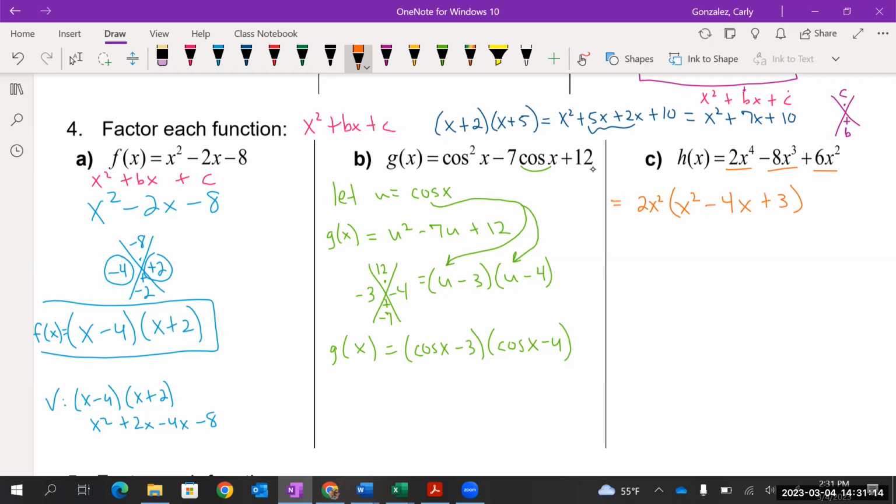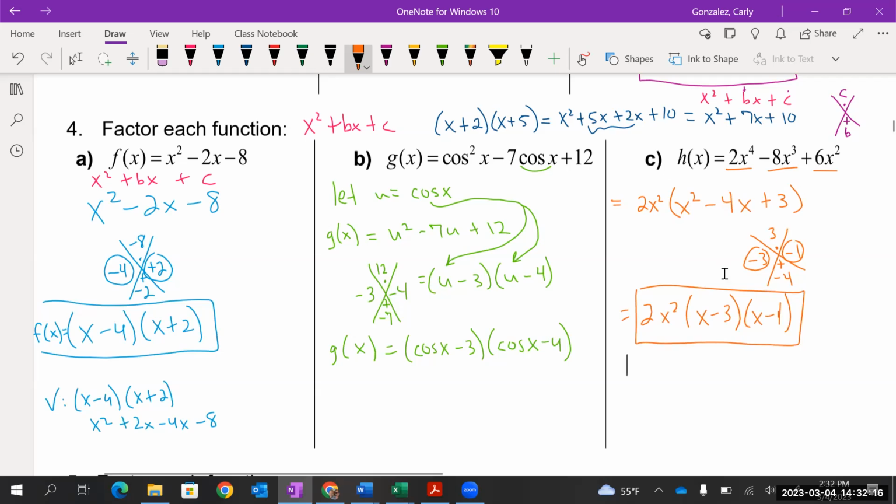And now, again, we have an x squared plus bx plus c inside those parentheses. So we can go ahead and find those 2 numbers that multiply to c and add to b, in this case, -4. Well, there's not very many factors of 3, so it's going to be 3 and 1. But again, they're multiplying to a positive, adding to a negative. They will both have to be negative. And so those are part of our new factors. Don't forget that 2x cubed, but then we get the x minus 3 as one factor and x minus 1. And that, again, is our factored form.